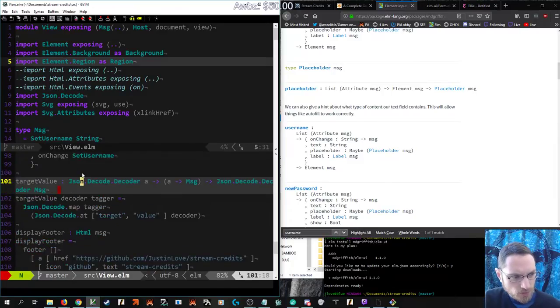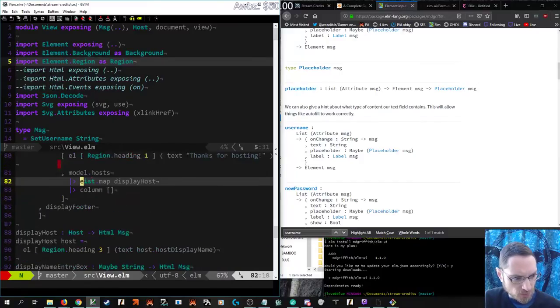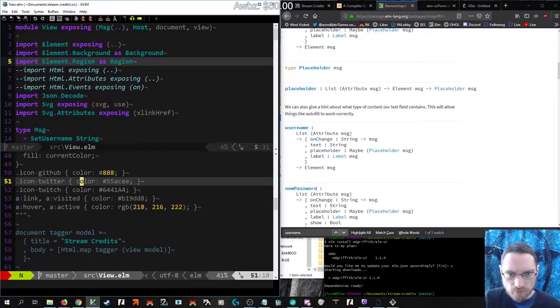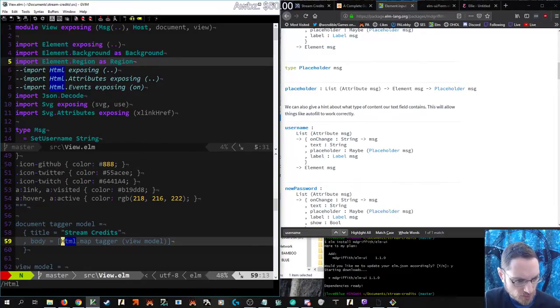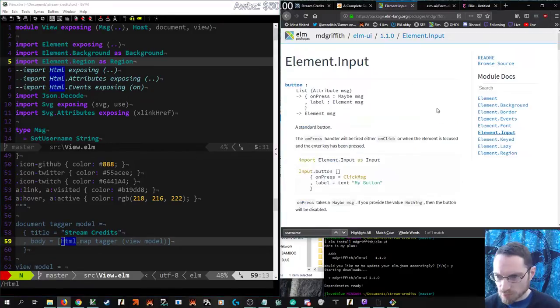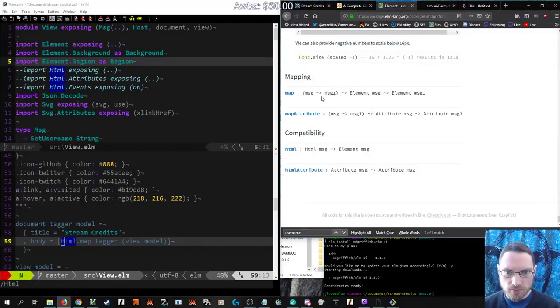Which means we probably don't need that. Oh, and a couple of my types are going to be wrong here. Because these are not going to be HTML message, but element message. And does that mean map message message 1?